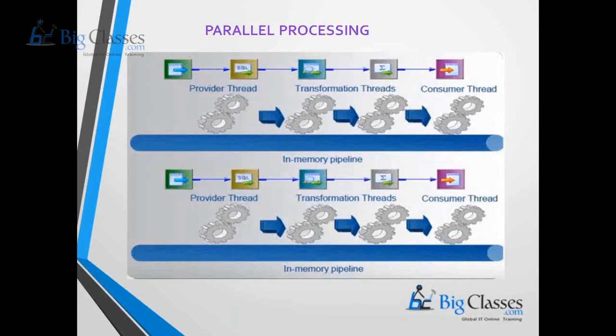We have a feature called partitioning within the PowerCenter, where you can have different threads to perform the parallelism. We can partition the ETL process in such a way that we have multiple reader threads that simultaneously read a huge amount of data, writer threads that simultaneously load a huge amount of data, and multiple transformation threads that transform the data. So while flowing the data from source to target, we can configure this parallelism option, which is called the partitioning option within the PowerCenter.